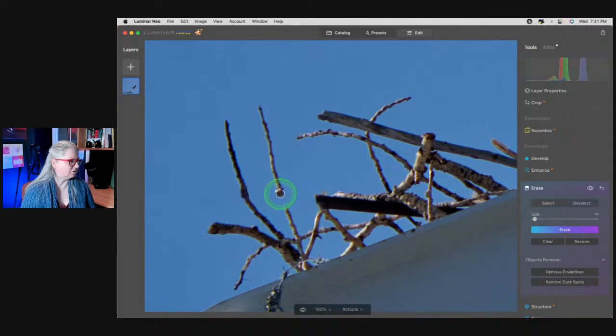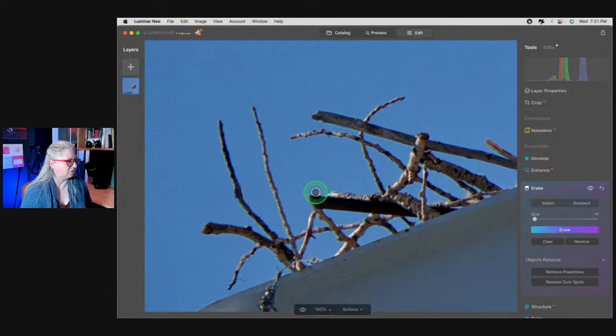That kind of worked, actually. And now I can just put the stick back. There we go. And just restore the stick. Oops. There we go. So that's not too bad. And it looks like it just ends there. See that? So let's just see if we blend it a little better. Get rid of this black end here.